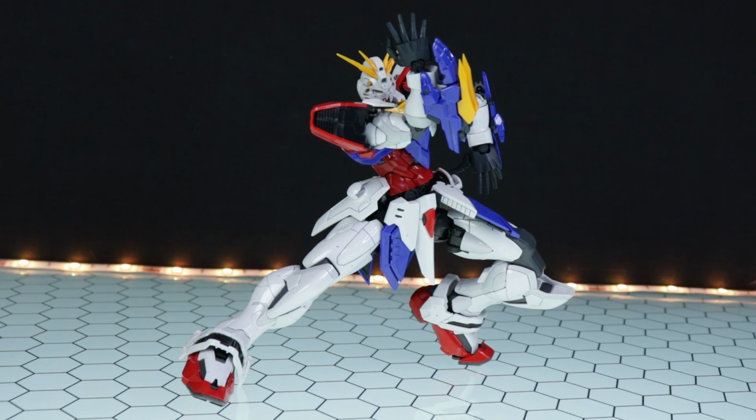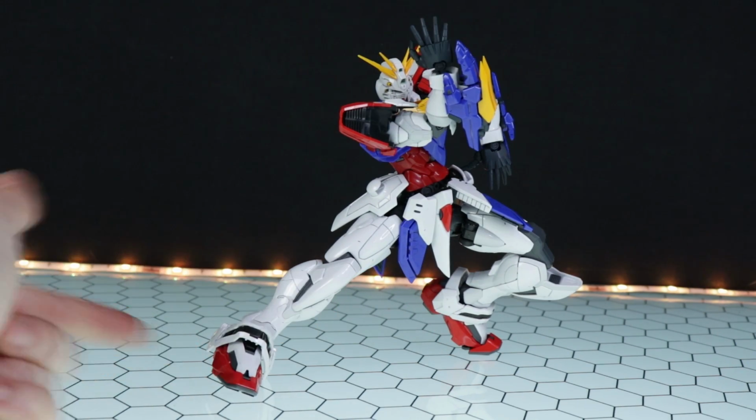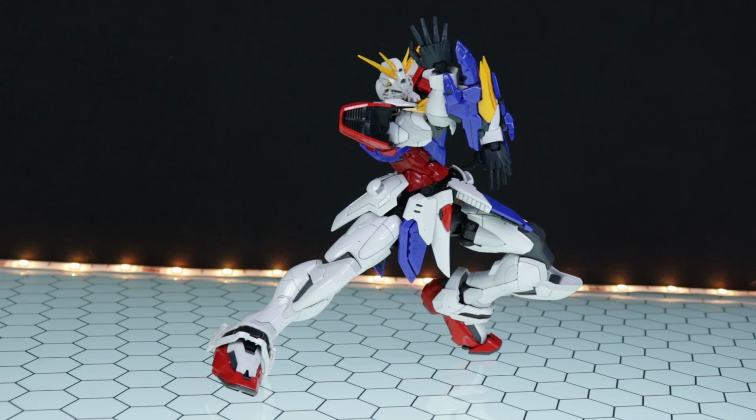So all in all, with this pose right here, it does do a fantastic job. There is only one little aspect I will mention, and that is the side-to-side pivot on the ankles could be a bit better. For a kit with so much articulation everywhere, this side-to-side pivot on the ankles is a bit of a letdown. As you can see right here, now that it's done, this cannot pivot all the way to lie flat on the ground, sadly.